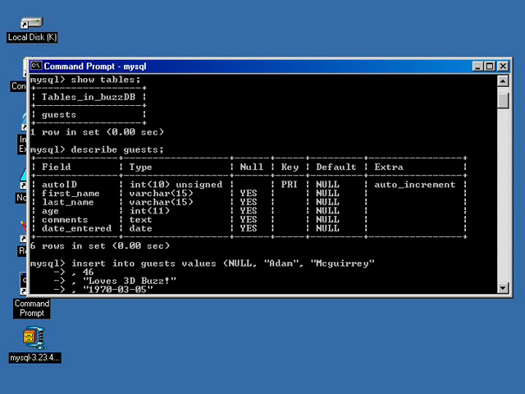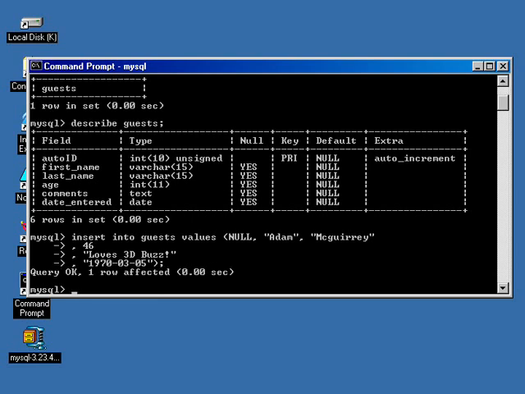Well, no. We actually need a closing parenthesis up here, don't we? All right, so let's take a look at what we've got going on right here. We'll finish that, and before hitting enter, we've got insert into, and then our table name, which is guests. Values is another part of the command that you have to use. Then inside parentheses, we've got an open parenthesis and an ending parenthesis at the very end. Then we simply have the data laid out the exact way that it's specified inside our actual table. So we've got null for auto ID, Adam for first name, McGuire for last name, 46 for age, loves 3D Buzz for comments, and our date for date entered. And then we've got our closing parenthesis and terminator.